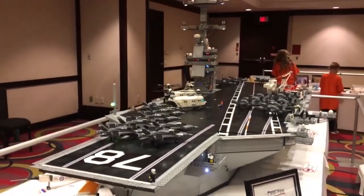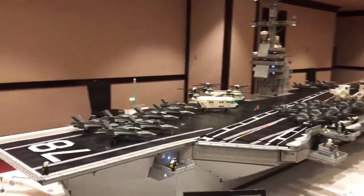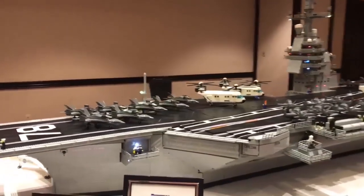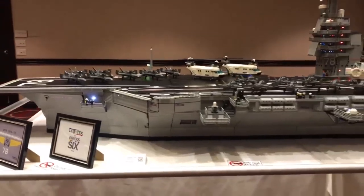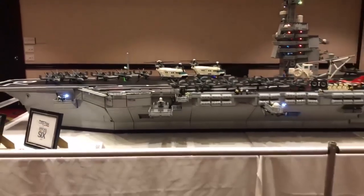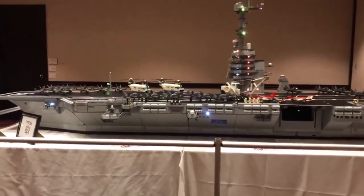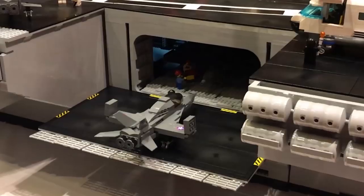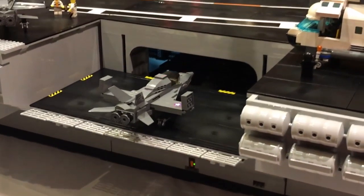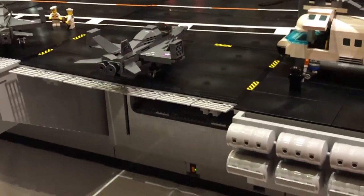This is a reproduction of the USS CVN-78 Gerald R. Ford. This is the latest aircraft carrier of the United States. It took me 6 months to build, and this is the first time you can see it. The aircraft carrier is 12 feet long by 4 feet wide. There are 100 lights.